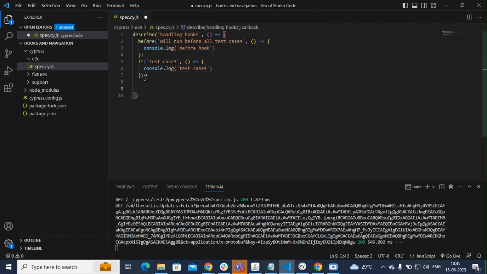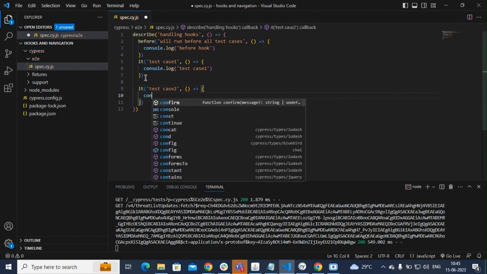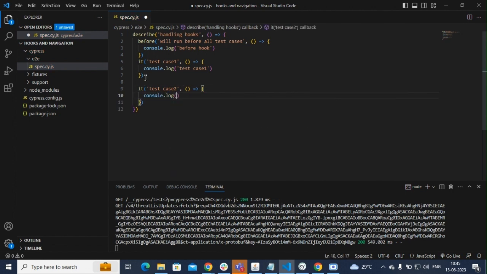Let us write a few test cases. A function with console.log, test case 2.